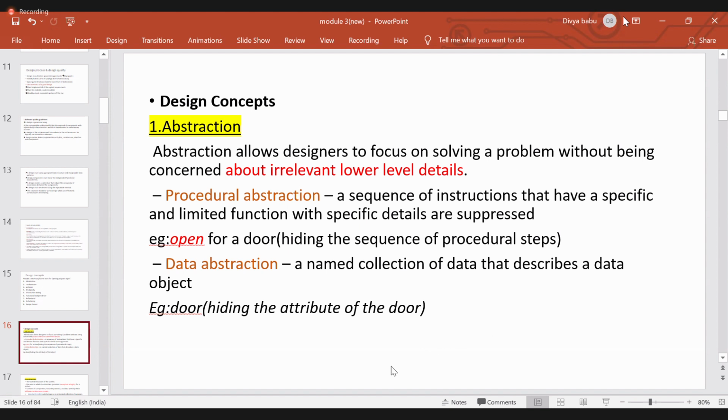So that's why we are going for higher level and lower level abstraction. You can disclose things in a procedural way, in one-by-one steps. One by one, you can disclose it, and you can come to the detailed level.